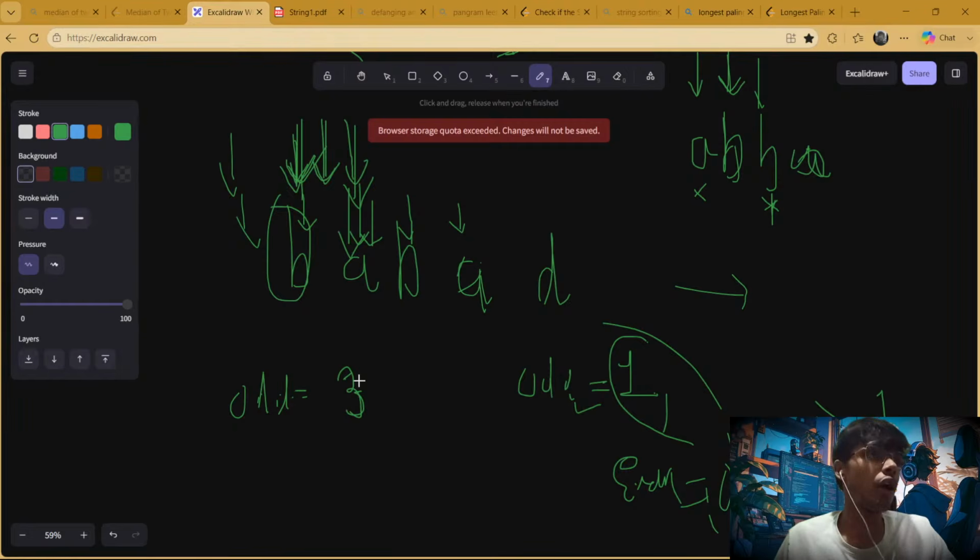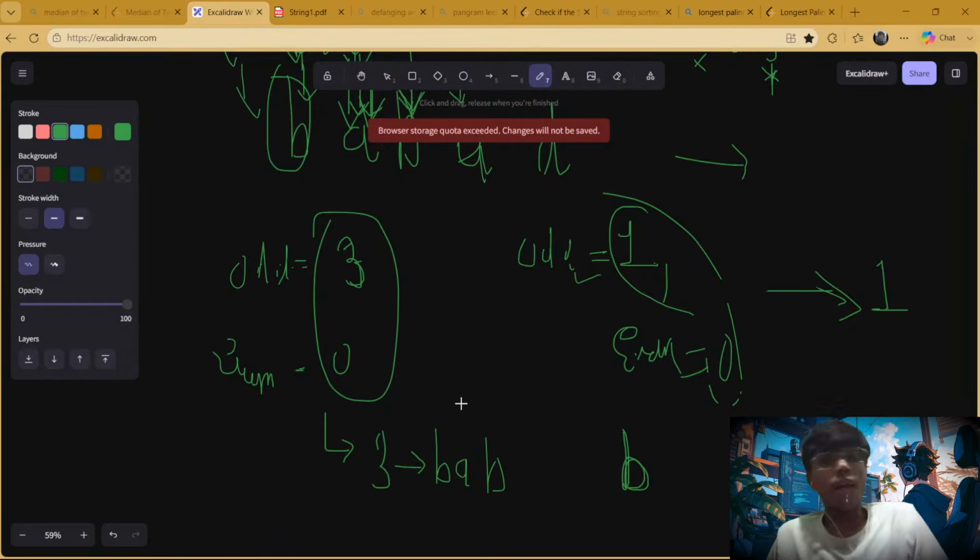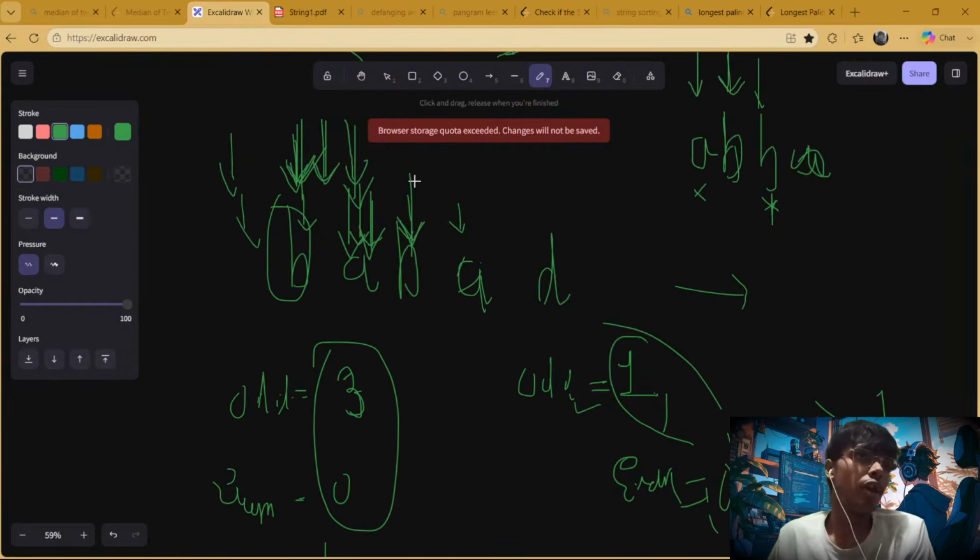3. And now I have to check what the even length maximum substring is. For the even length maximum substring, I will mark this point as one pointer and another pointer as this one. After that, I will check, will this be equal? No. So the even length maximum substring till now is equal to 0. I will take the maximum from both, so I will get 3 as the maximum. And what is the substring? Considering A as a midpoint, it will be BAB.